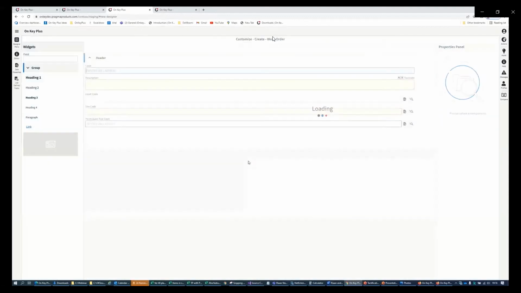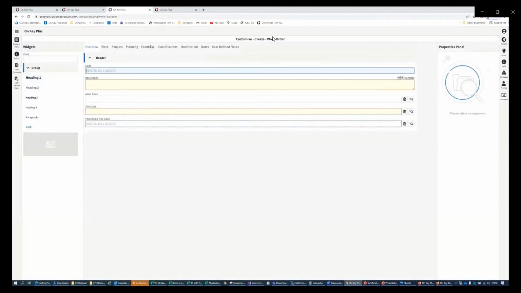And you've got quite a lot of power here. You can obviously change the UI itself. You can add headings, paragraphs, links, pictures. You can alter some of the user-defined fields. And you've got data properties as well. With the data properties, you can define conditional defaults and conditional validations.